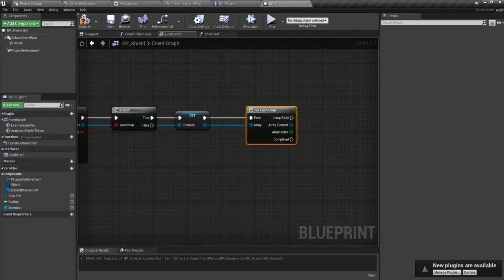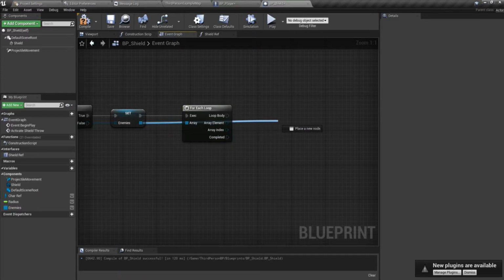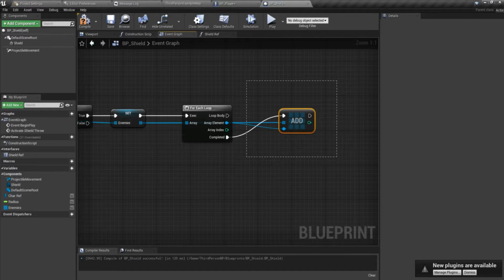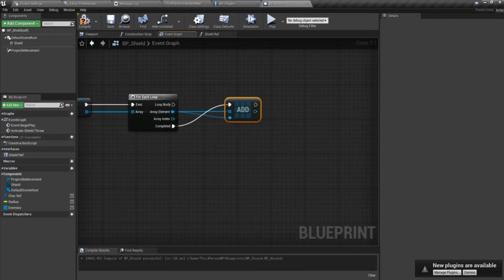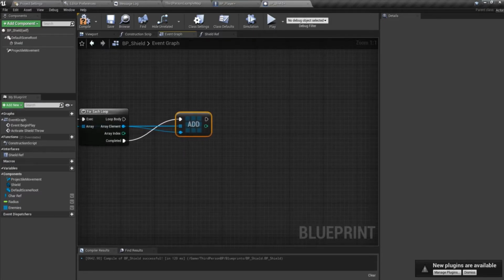We'll plug this one in, and once it's completed we want to add it in an array, because once it has found all the enemies within the place, I want all of those enemies that I have found from this sphere to be stored somewhere in the memory. So the best way to do it is to store it in an array. I will explain all of this again after I have done this one, so bear with me for some time.